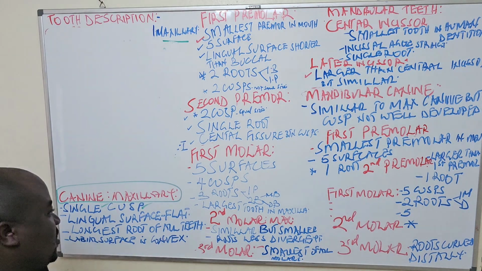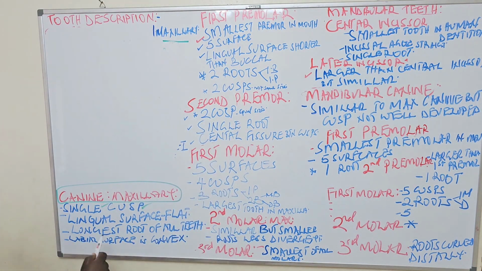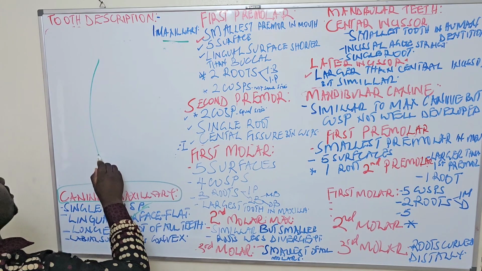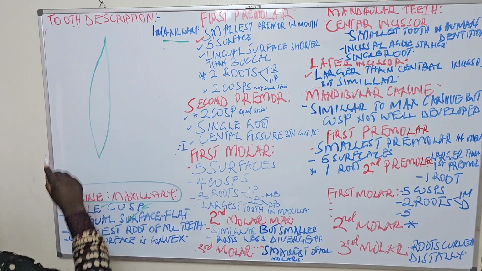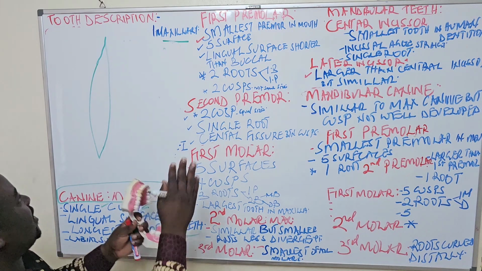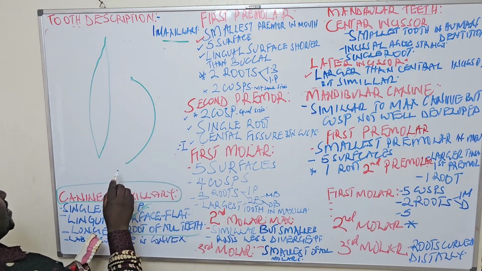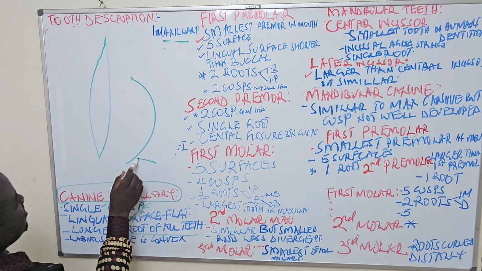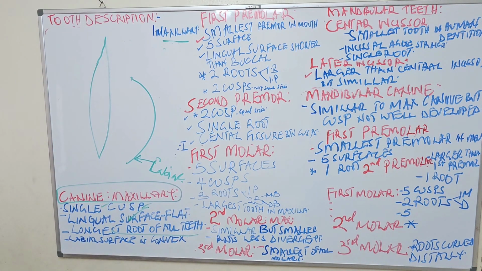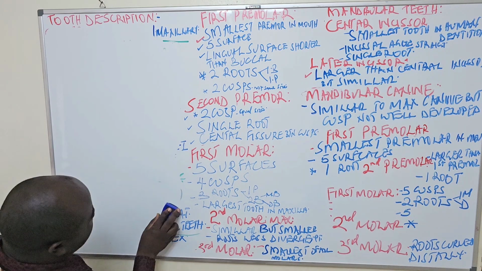The lingual surface, or the surface inside, is flat. It is flat, and of course we expect a syndrome. It has the longest root. The root is long. If you are going to remove this tooth, you're going to find it very long, the longest root of all the teeth in the oral cavity. And the labial aspect is convex. It appears like that, convex in shape, if this is the labial surface. All these are very important landmarks when you are doing this teeth identification.